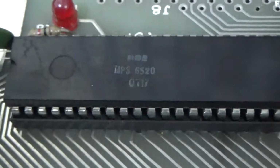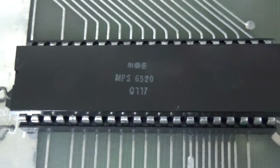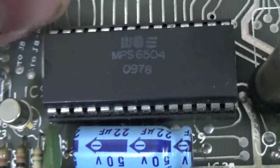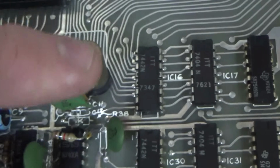So these can be replaced easily. And notice they're socketed too. So that's a 6520. Another 6520. A third 6520. And then an MPS 6504. I have no clue what that is. Crystal.